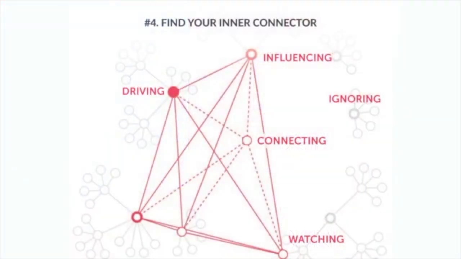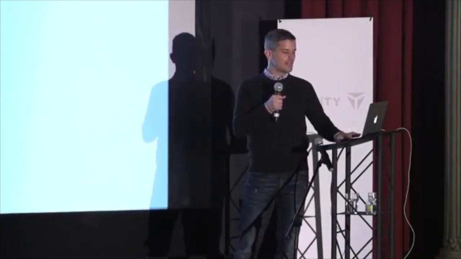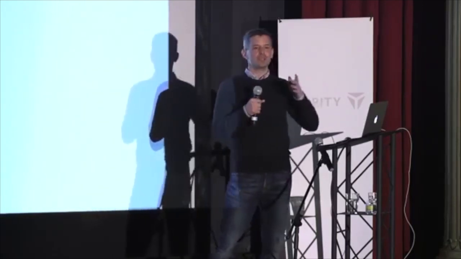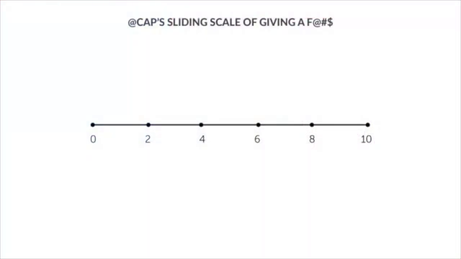And you can note where some of the discontinuities lie, and the relationships lie, and how these people talk to each other. And suddenly you need to create instruments like CAP's sliding scale, that from 0 to 10 says, all right, I'm feeling not really that strong about this. I'm like 2 out of 10. How are you? I'm a 6 out of 10. Okay, we're going to go with the way you do it. That's a really basic way to make decisions, right? But you have to create a framework or be sensitive to the emotions that people have around what can often be subjective decision making when you're trying to convene and create a design system together.